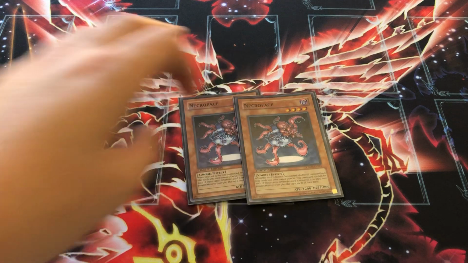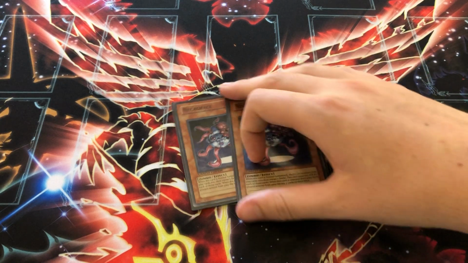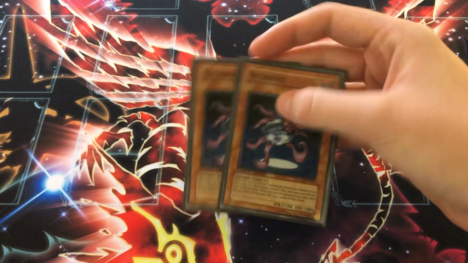And then my opponent will try to do the best. Like, oh my god, he's got no cards left. I'm going to just try to break his board, and that'll be that. And then he won't have any steam left. And then you just normal summon this Necroface, and boom, your whole deck gets reset.